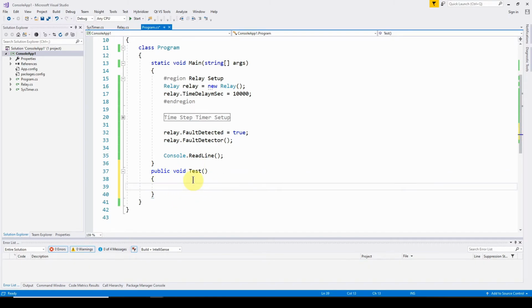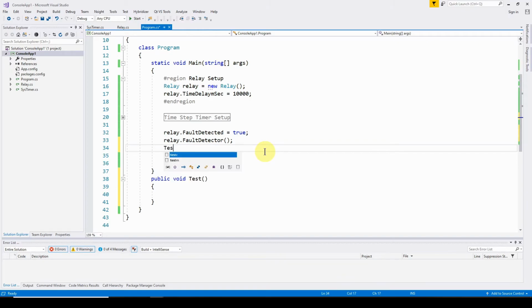And I want to put some code in here, maybe for a timer or whatever, and I want to call it from here. So if I do a test, you can see it doesn't even see it. So let's force it to see it. And you can see I get a squiggly, and the squiggly says an object reference is required for non-static field, method or property program test.